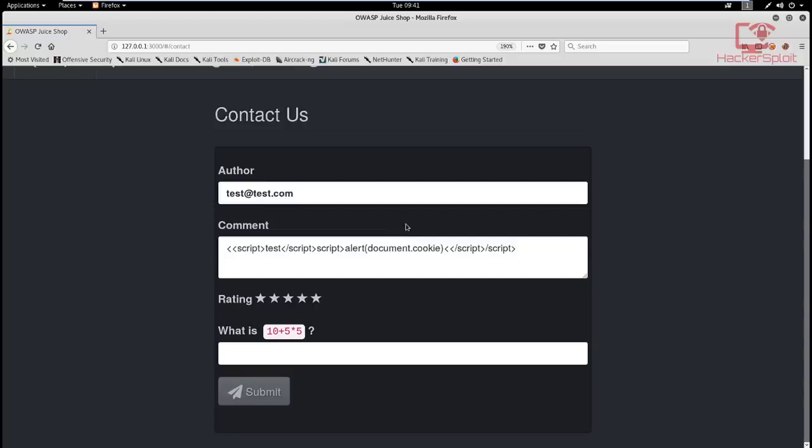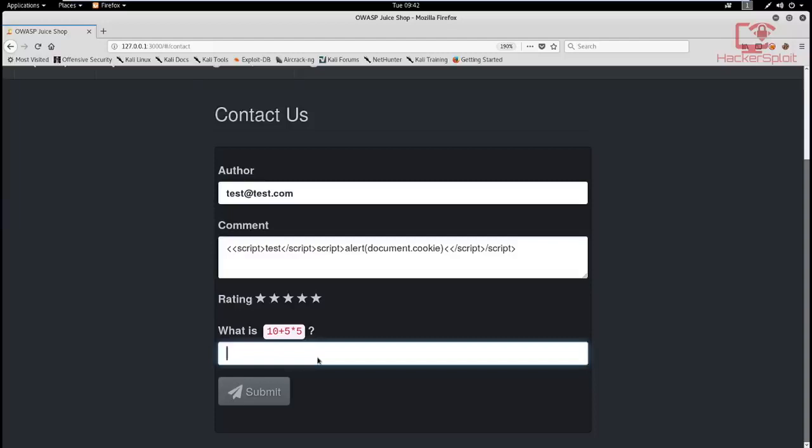And again, I know I'm dragging this a lot, but what I'm trying to explain is, if you are going to be performing a penetration test on a website, you need to understand that from the perspective of false positives, you should not go after the big exploits first. All right, so if I submit this, as I know the structure of the OWASP Juice Shop, this will be submitted to one of the pages in which, after I click, or any other authenticated user clicks, it will run this script, and their cookie will be displayed on their screen.